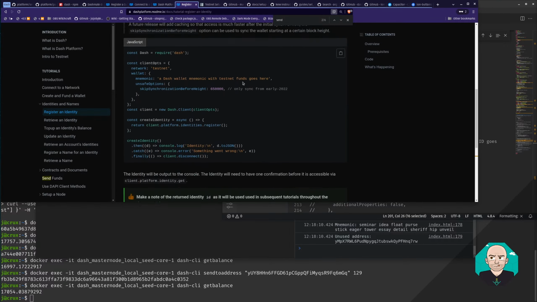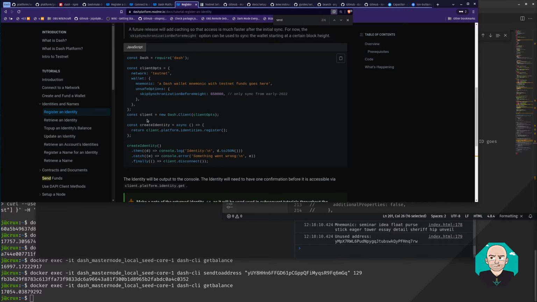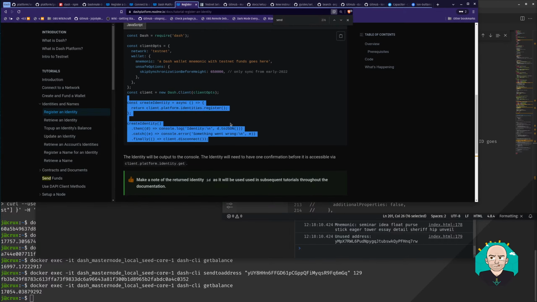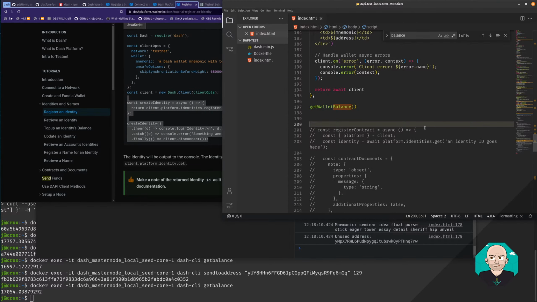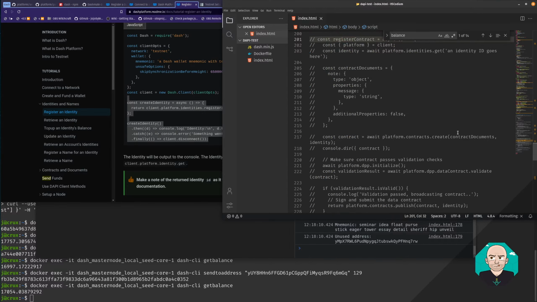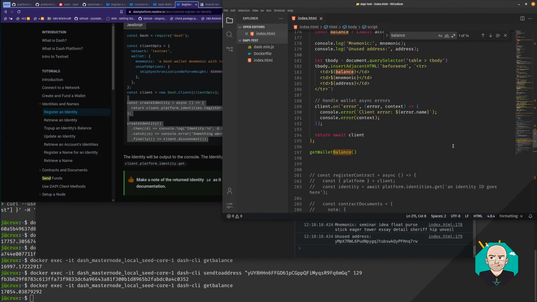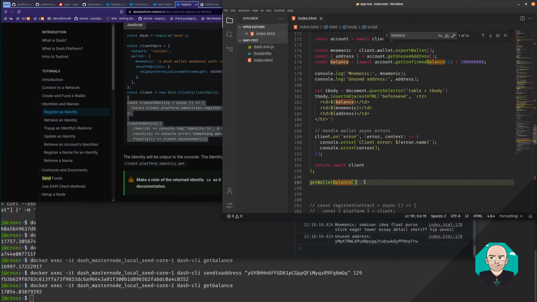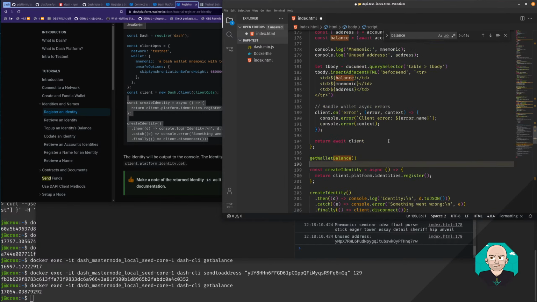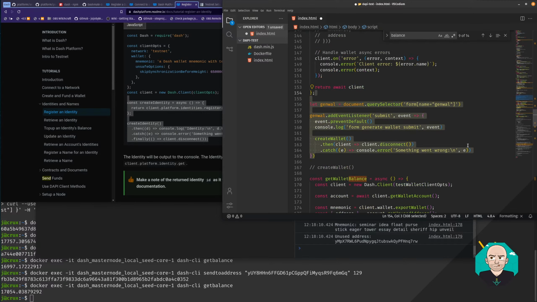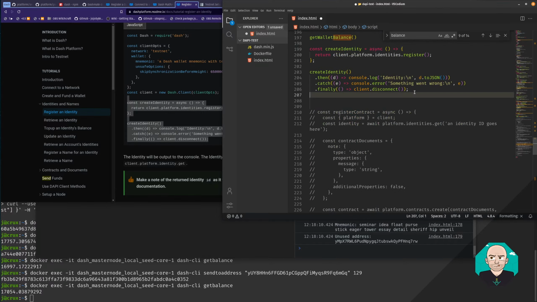So we've got our wallet, got that, create an identity. All right. Just that simple, is it? I might tie this to a button. Where was that? So I'm gonna make something similar to this button.